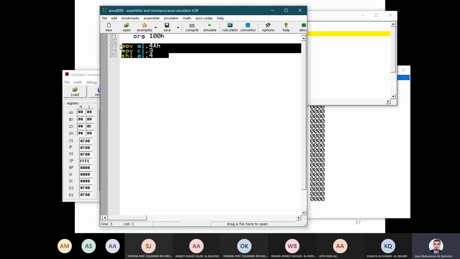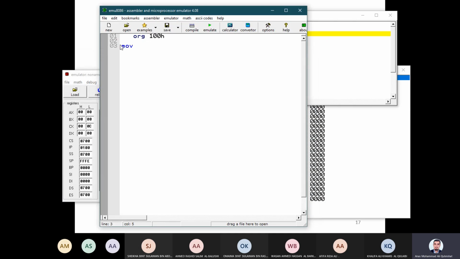In my emulator over here, I will say move to dx 0, move to ax 0FFFF hexa, then move to bx 0FFFF hexa, then mul bx.